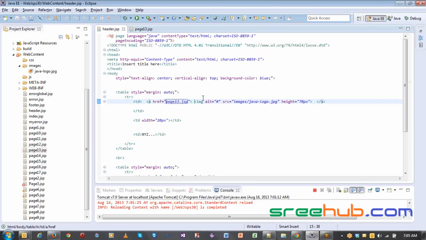Normally you don't have to give this alt, even if you don't give it, because alt was mainly used in older HTML versions. As we are supporting HTML5 now, and Eclipse Juno supports it, you can directly use the anchor element itself.